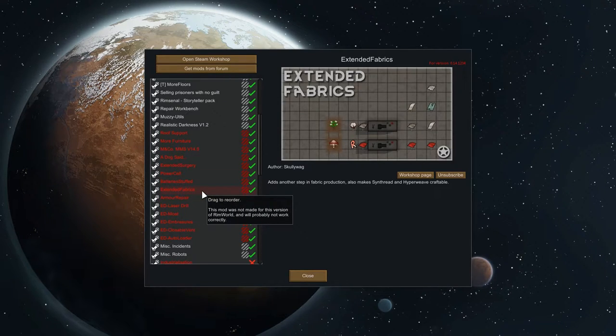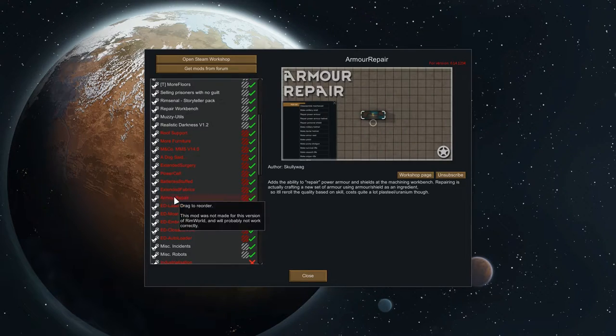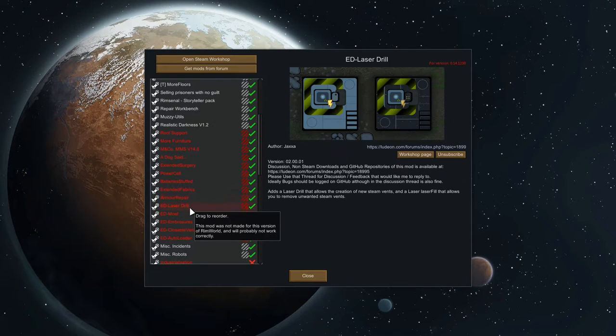Extended fabrics, which is a great way to say you can't just make cloth, we can't grow cloth and then make clothing, you have to go to cotton and then process cotton, so it's extra stages. Armour repair, because I don't see why you can't stick new sheet metal in your armour. Laser drill lets me drill new geothermal vents. It's not going to be a problem, like it's not going to be OP, oh you got 50 of these, it's just something I want in there.